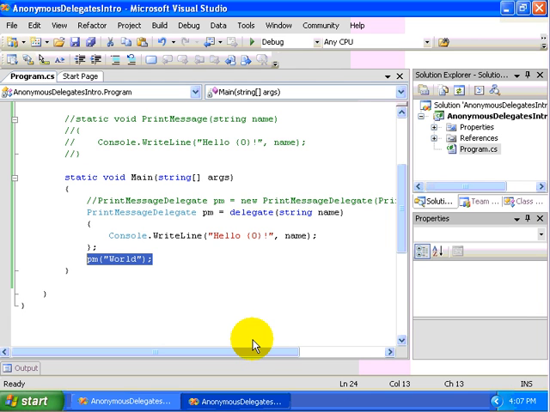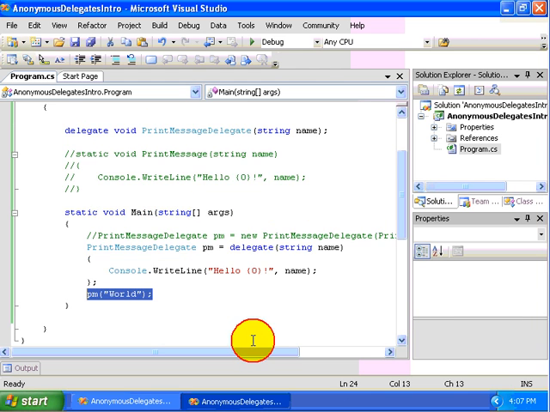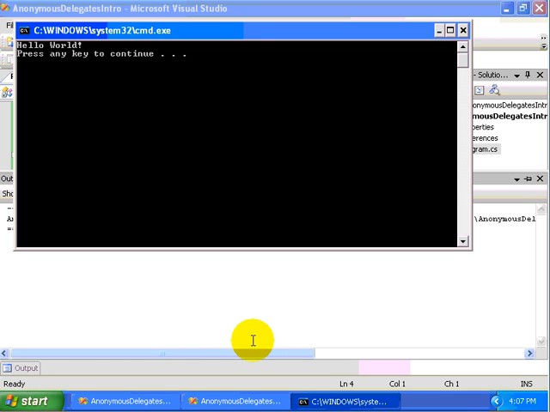So, as you saw earlier, and I'll go ahead and run it again now, we get the exact same results, which is what we wanted. It just took slightly less code since we didn't have to give our method a name. But saving just a few keystrokes doesn't really get at the heart of the importance of anonymous delegates. And I want to talk to you about when you'll find yourself needing to use anonymous delegates.